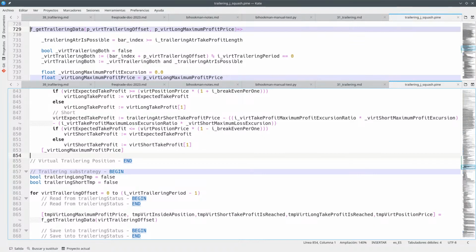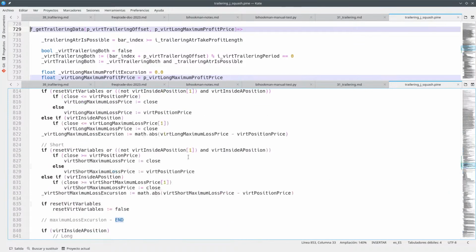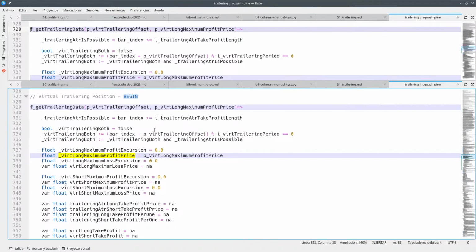Okay, my doubt is, can I modify a parameter? As I am not sure if I can modify a parameter here, I am just saving it here. Okay, return TPV.